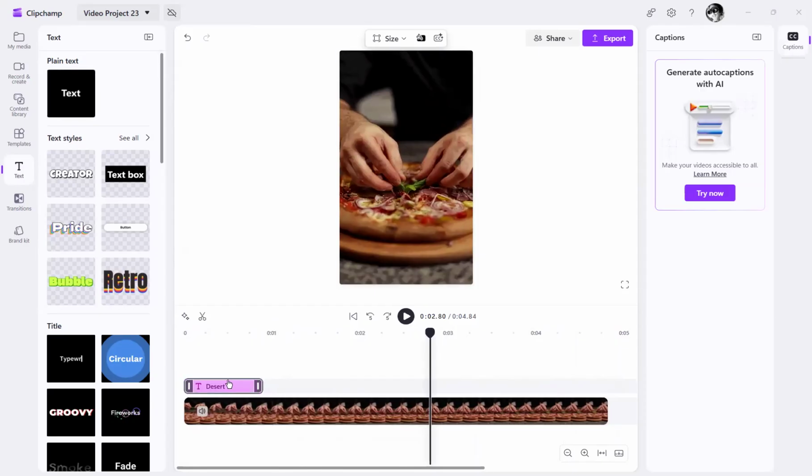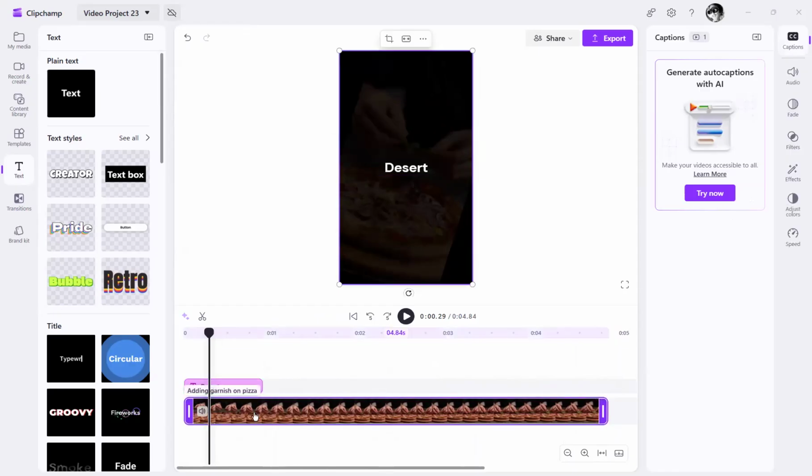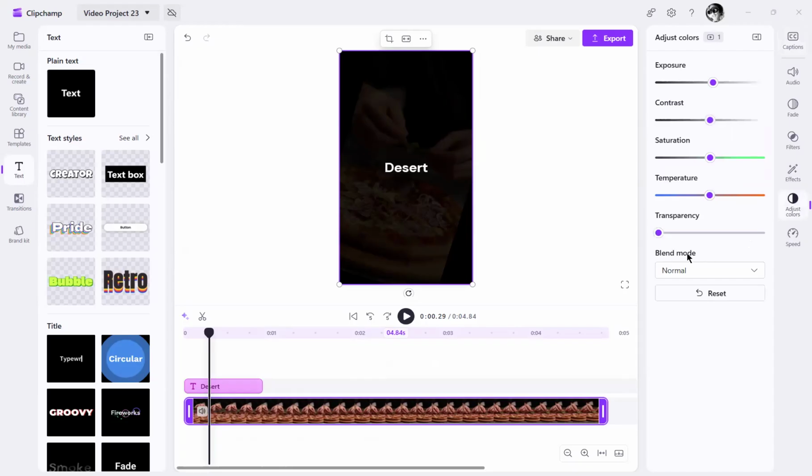Now, notice also that you don't see the clip underneath it. It's just black. So I'm going to select the clip, and then I'm going to adjust colors, and then there's blend mode.